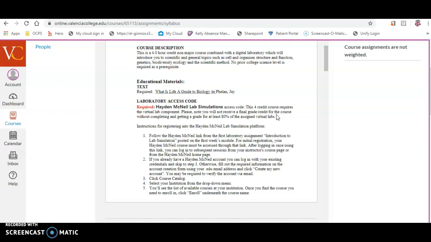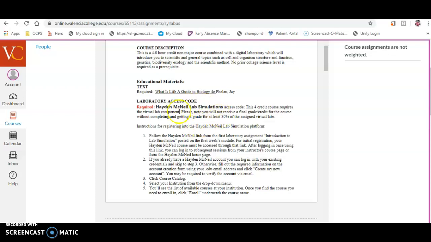Sometimes students think because they're virtual labs, they're optional, they don't complete them, and when it comes the end of the course, they find out that I am not able to give them a credit for the course because they had not completed any of the labs. So please be aware of the fact that you need to complete at least 80% of these assigned virtual labs with a score on them in order to receive credit for this course.